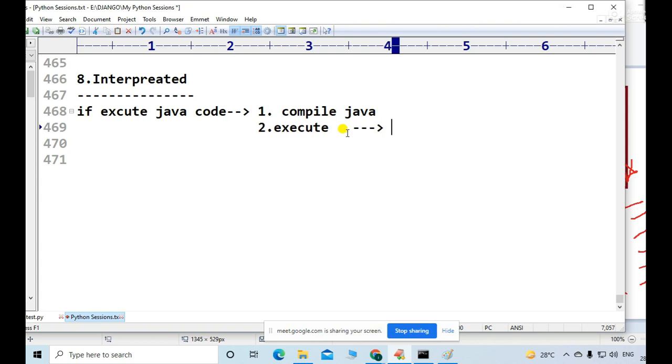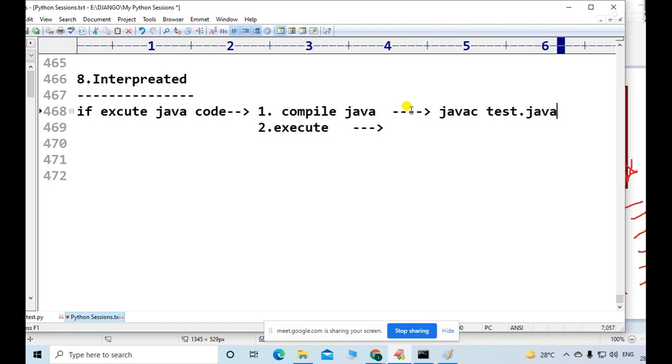So first you have to compile. Which is the command to compile? The first command to compile the Java code is javac, right? It is the first command, followed by the name of your program. For example, your program name is test.java.